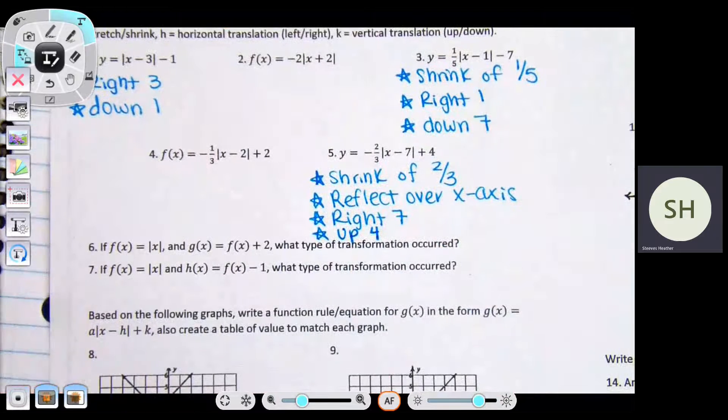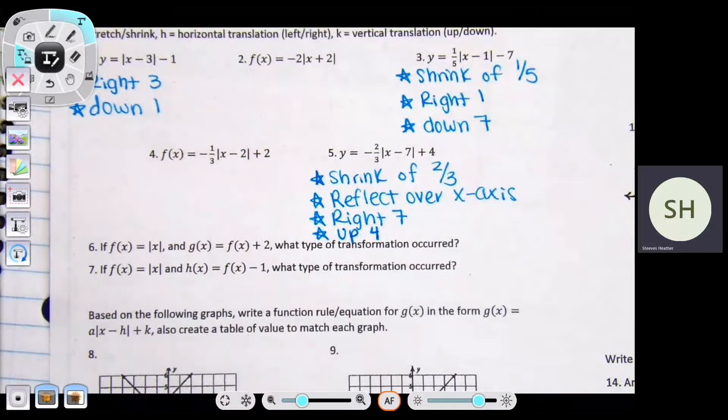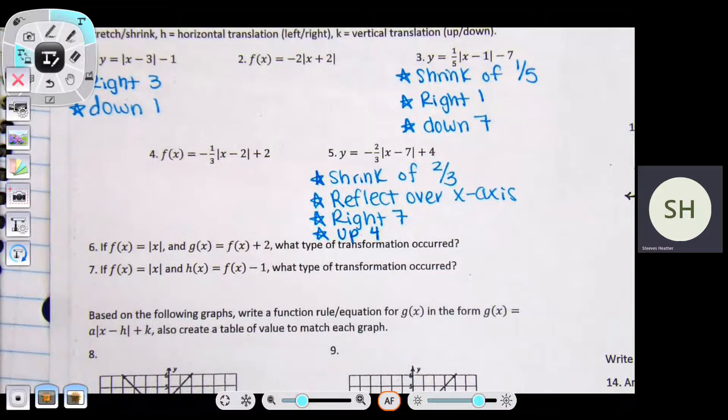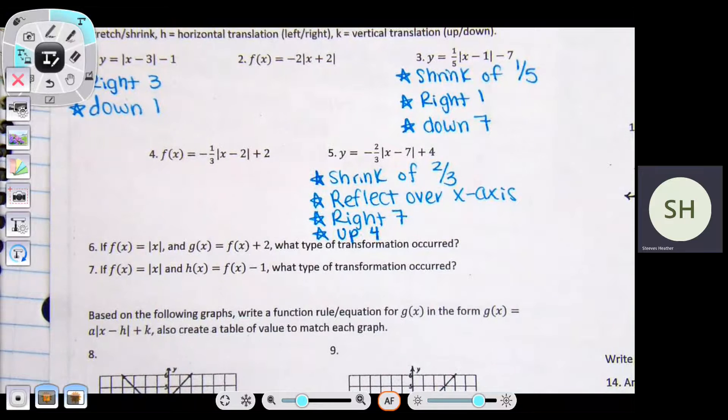How are we feeling? To go backwards. A stretch would be like three over two. Three over two is bigger than one. Three over two as a decimal is one and a half, so anything less than one, technically between zero and one, is considered a shrink. Anything greater than one, one and a half, two, two and a half, that's going to be a stretch of whatever number you're talking about.